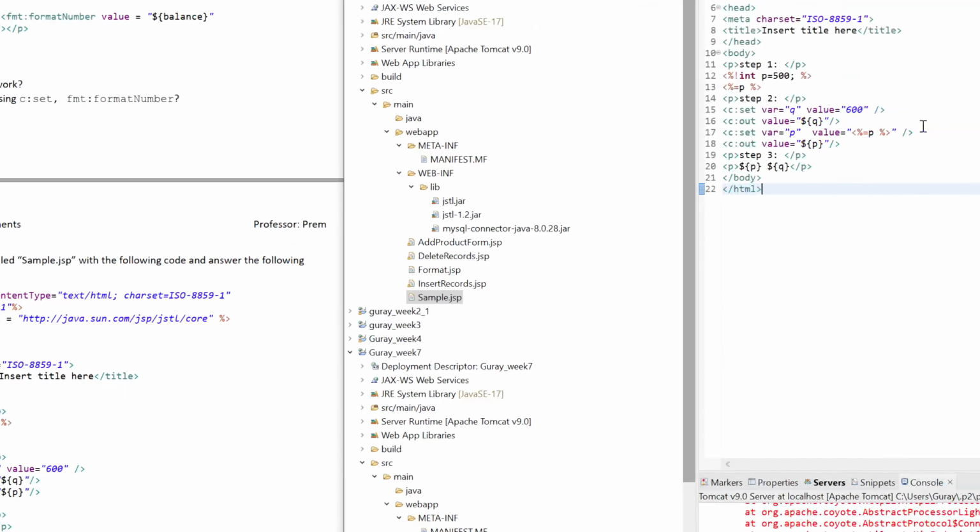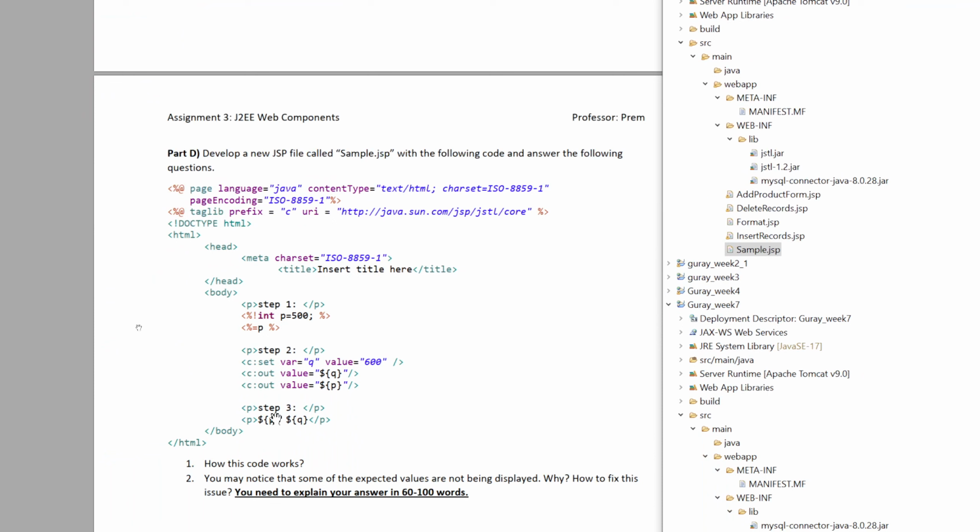So I add this code, actually there isn't this code in the original code. So we have c:out and the value is p, but when we run this code, we can't see this p variable.